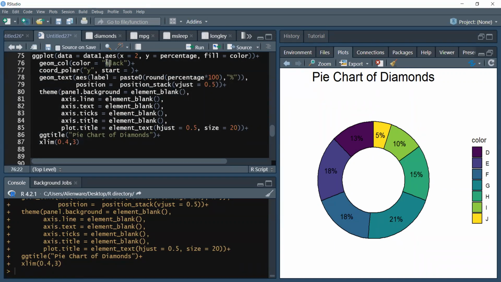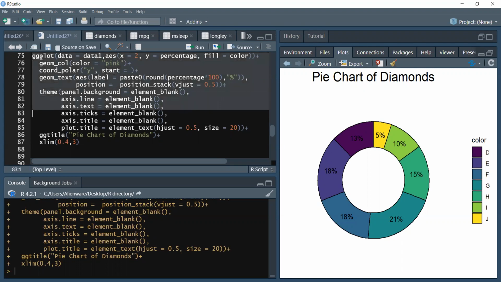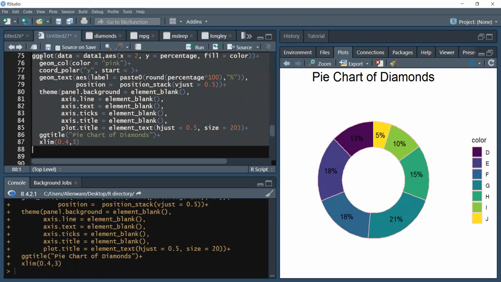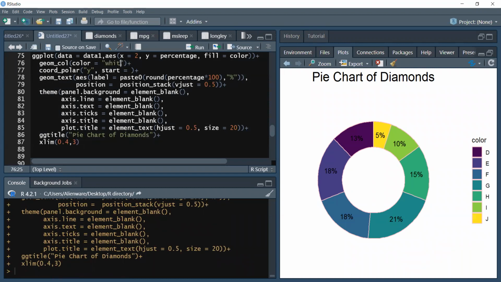Anyways, let me change here to, let's see, pink geom color. Now you see how that background is there, right? If I use white now, white will make it cleaner.